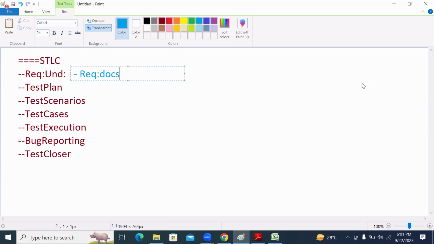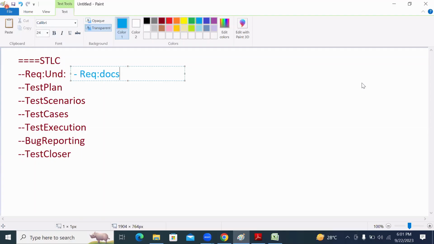Based on that project or that client, you have to refer to all available documents related to that particular project.